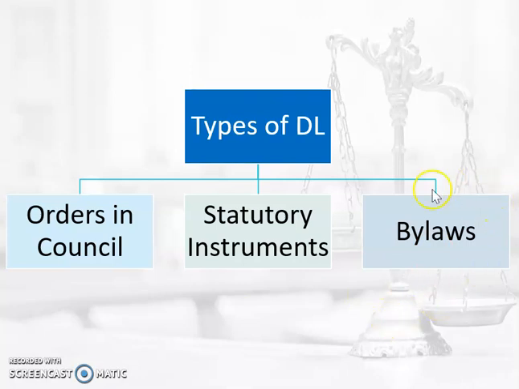The third type here is bylaws. Bylaws tend to have the greatest impact on our day-to-day lives. Bylaws are made by local governments such as city and town councils, as well as some private companies and charities. This allows those with the greatest knowledge about a particular area's problems to have a say. For example, Manchester City Council was given authority to make certain bylaws by the Local Government Acts of 72 and 82 and used them to ban all skating and rollerblading on footpaths and highways.